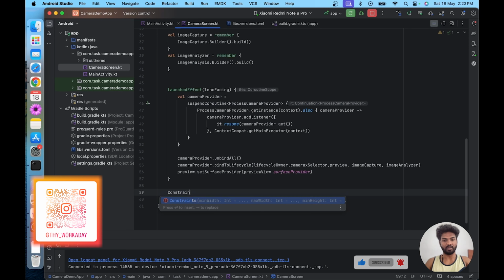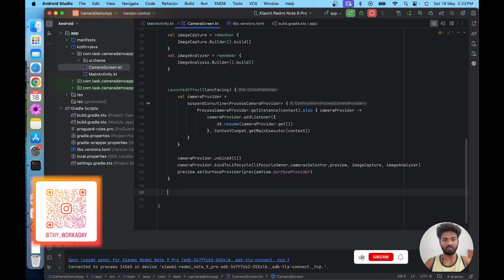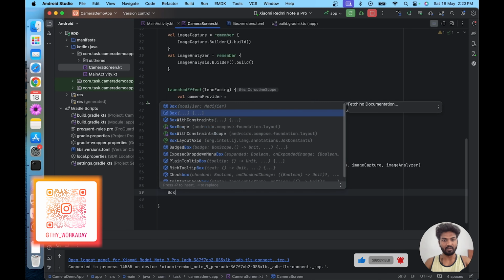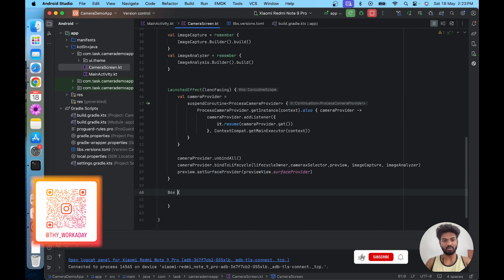Yeah, I didn't have the constraint layout dependency, so we'll just go with the Box. We don't need ConstraintLayout mostly. It is not a complicated UI, so I am not using ConstraintLayout because it will take more time. We need to find the dependencies and add it over here.